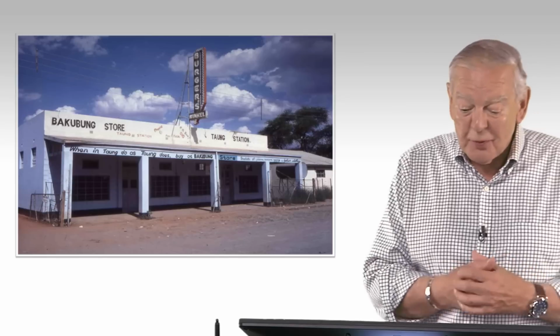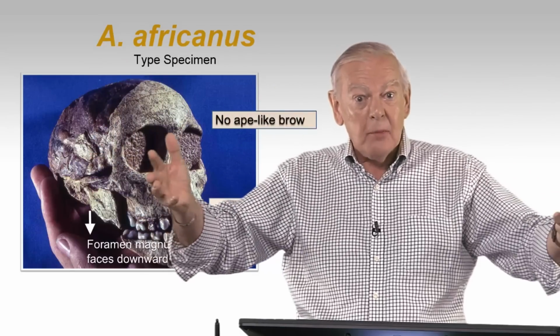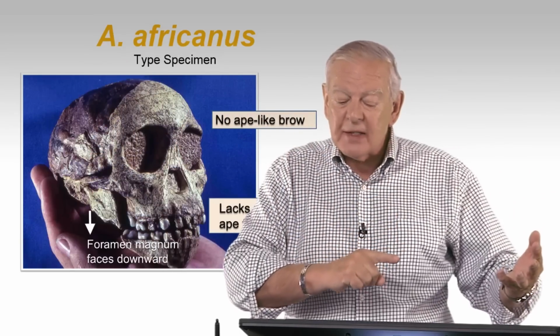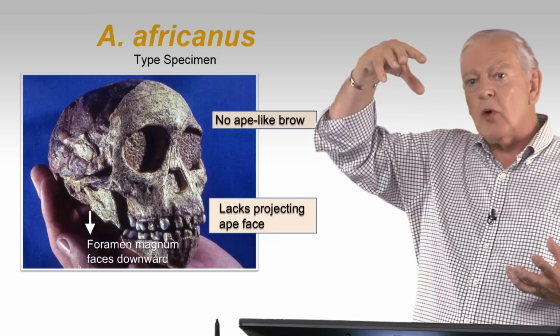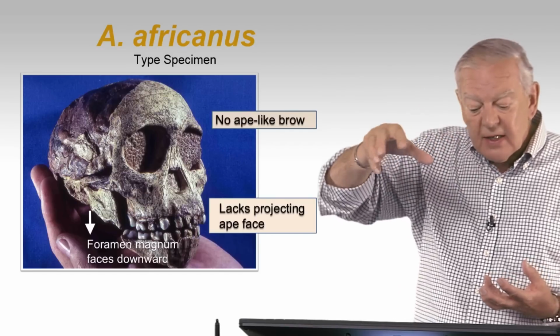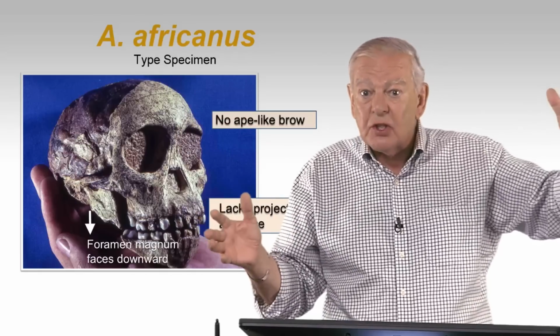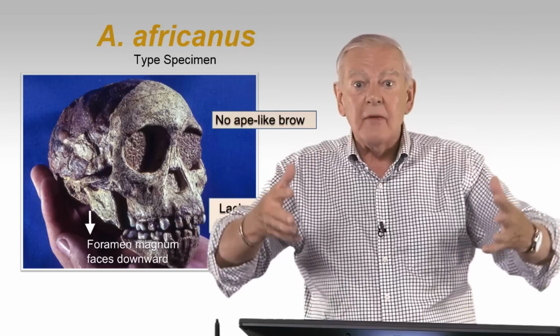There is a place called Taung, unbelievably. I went there about 25 years ago. It was amazing. Here's the local general store right by the railroad station. And you can tell that Taung's a pretty small town since the phone number of this place is 6. But at any rate, it was fun making the pilgrimage out there to see this vast site that was being mined. And it's the only human fossil ever found at that site. Some people think it actually was dropped in by an eagle. There are certain marks in the orbits that suggest that there are claw marks of one of these large eagles that could easily lift a child and drop it into maybe one of these shafts.